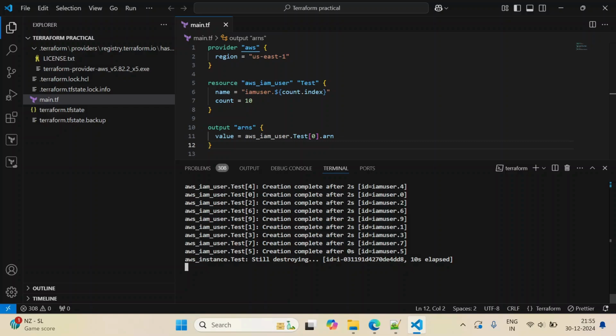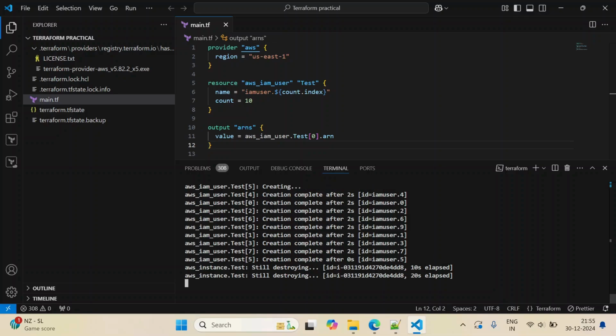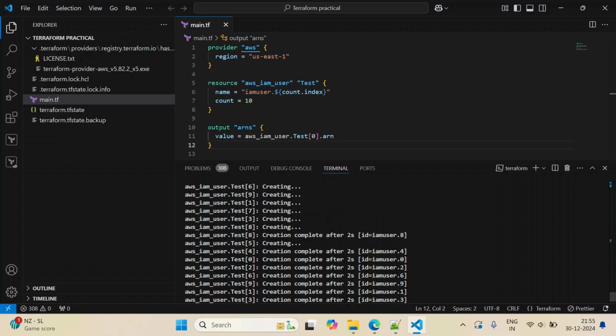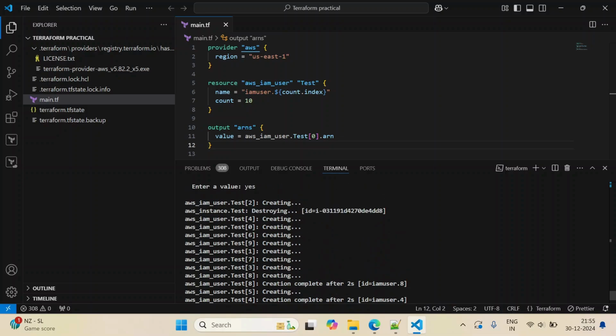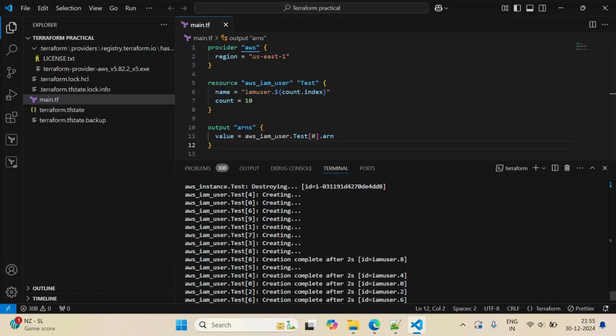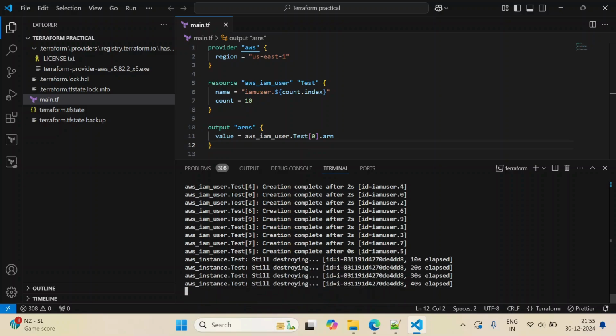As you can see, it's destroying the EC2 instance that was created there before. And it created test 0, 1, 2, 3, 4, 5, 6, 7, 8, 9. Let's wait some more time, as the EC2 instance is taking a little bit more time to destroy. Once the apply completes, we will get the output of the test 0 user ARN.